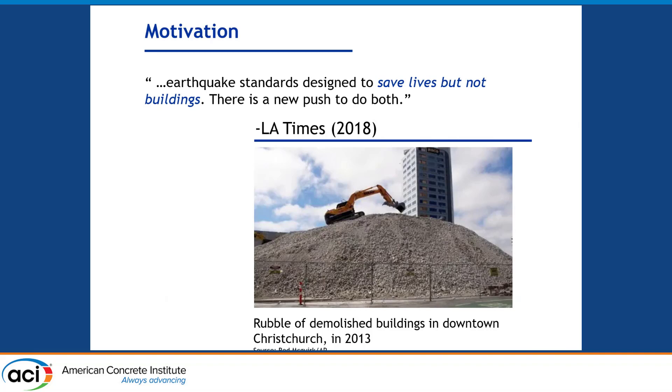In recent years there has been a concerted effort to go from just saving lives to saving buildings during earthquakes, especially following the 2011 earthquake in New Zealand, which is considered one of the most advanced countries in seismic design. The number of casualties were largely reduced compared to previous earthquakes, but the number of buildings that had to be demolished and the recovery process was largely termed as slow, painful, and frustrating. There is increased demand from stakeholders for engineers to develop structural solutions that minimize damage and reduce functional downtime. This is the major motivation behind our research work.